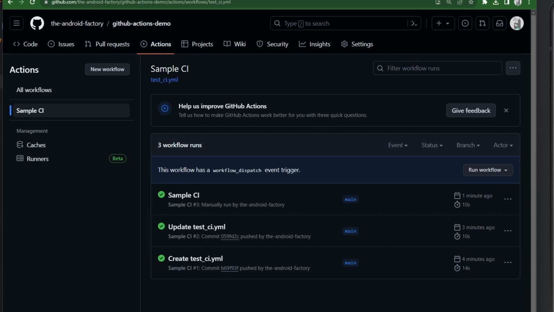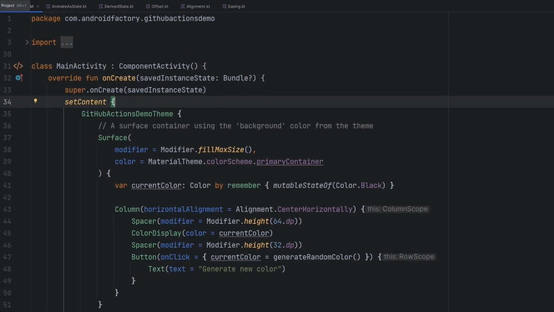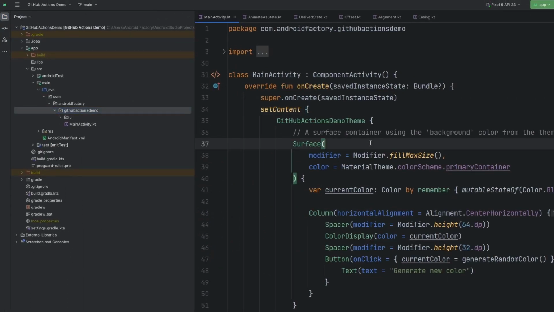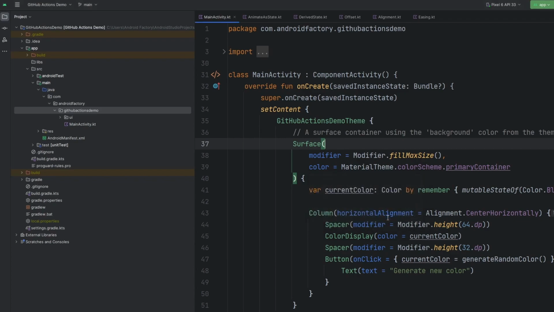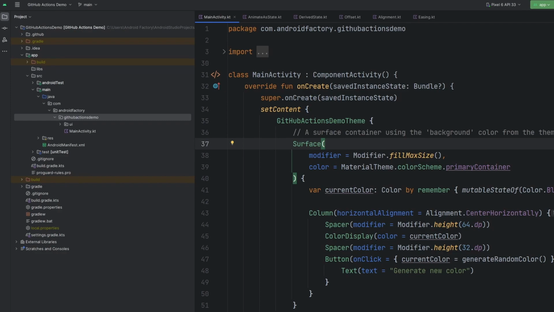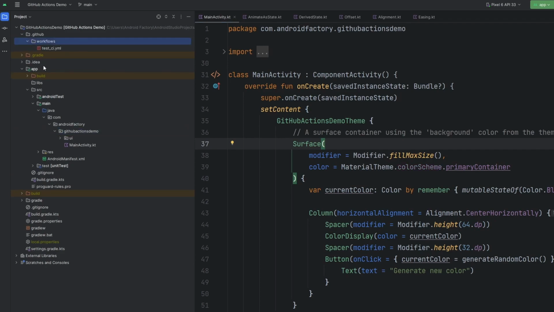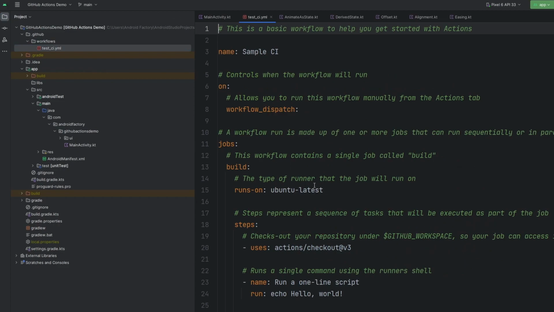The last little bit I will mention here, though, is if we flip over to our code base, we can actually go ahead and update our main branch. Did that with Control T or Command T on Mac. We're going to go ahead and hit OK. We will now see the one file update, 3 commits, and inside of our project structure up here, we now see our .github, we see our workflows directory, and then we have our test CI.